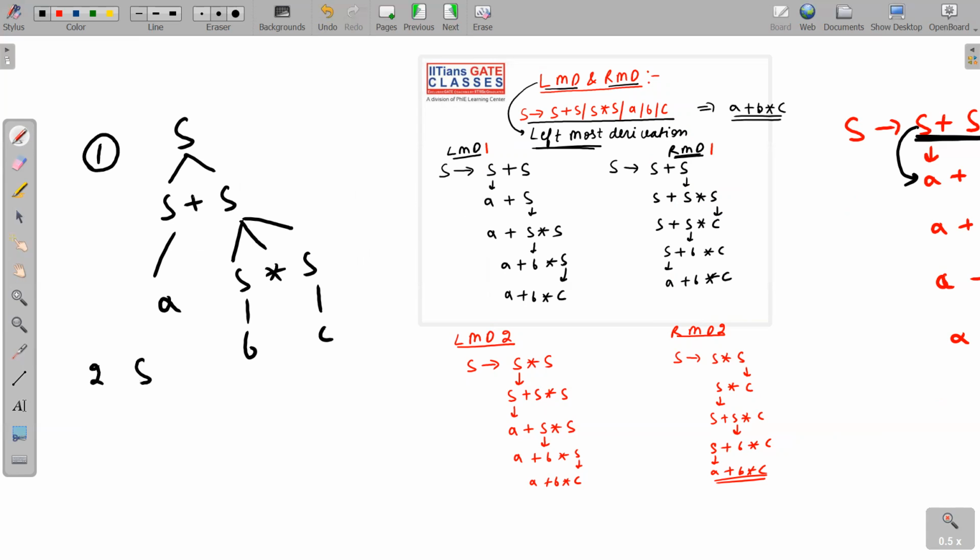What about my second parse tree? S implies S star S. See here properly, from LMDs I'm designing; from RMDs you can do it on your own.